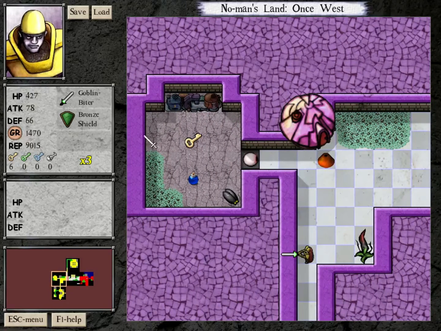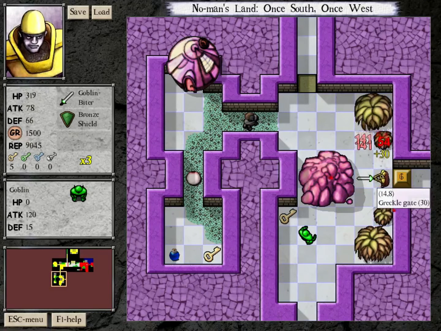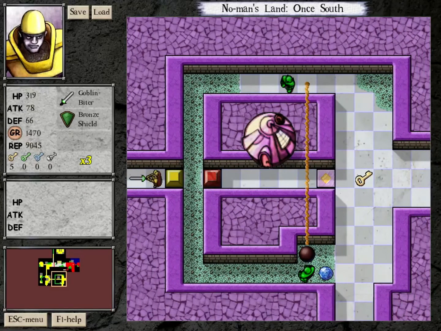There's nothing I need to know about this. So that can stay as it is. So keys are all over the place. Greckle Gate costs 30 these days. Shield gem here. Good. Okay.